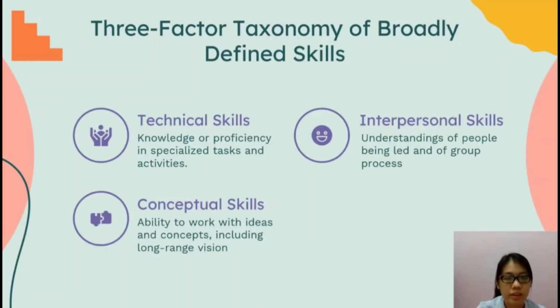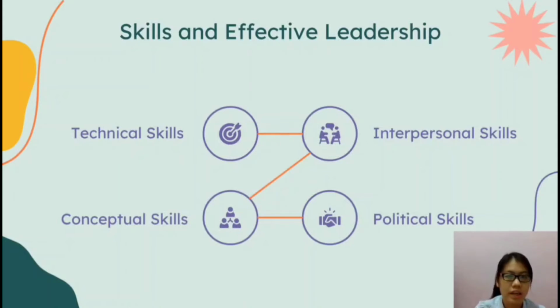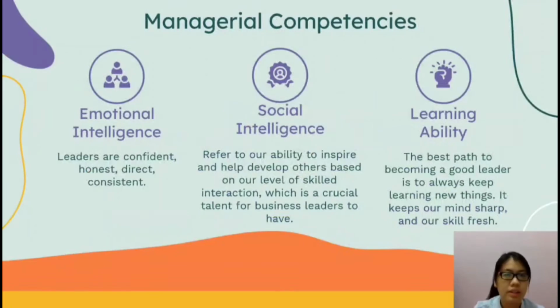Three-factor taxonomy of broadly defined skills. The first is technical skills, knowledge or proficiency in specialized tasks and activities. Second, conceptual skills, the ability to work with ideas and concepts, including long-range vision. The third is interpersonal skills, understanding of the people being led and of group process. There are four skills in effective leadership: technical skills, interpersonal skills, conceptual skills, and political skills.